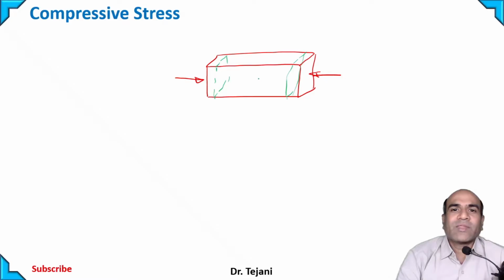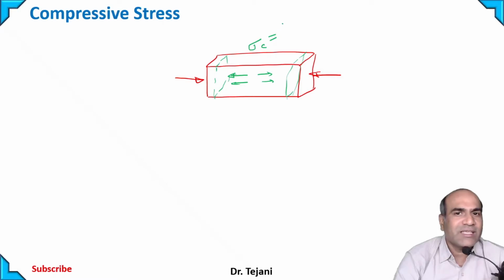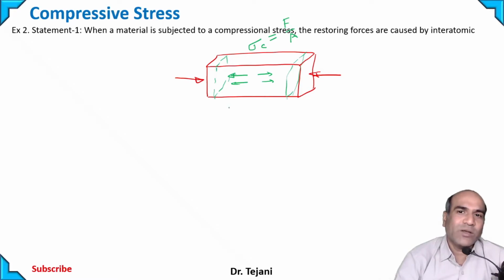Yes or no? And because of that, what happened? The intermolecular forces try to return to their original position and oppose this load. It is a reactive force, or you can say resistive force. It is the equal and opposite phenomenon of tensile stress, and the equation is similar: force by area. So whether you are calculating tensile or compressive, there is no difference in terms of mathematics. Mathematics treats both as equal.